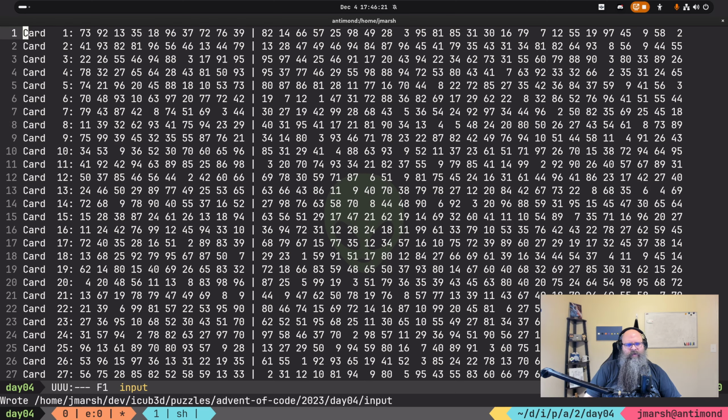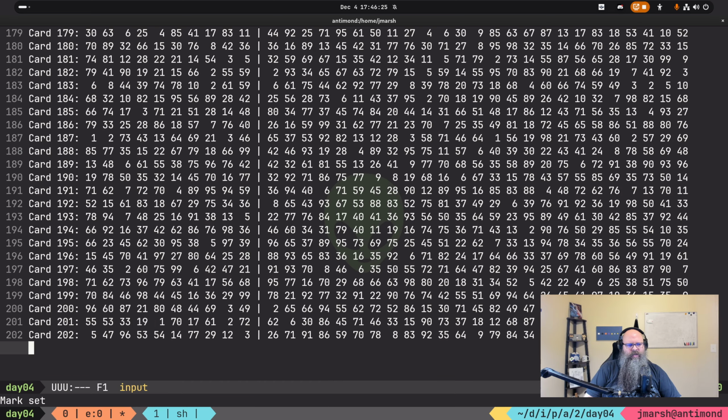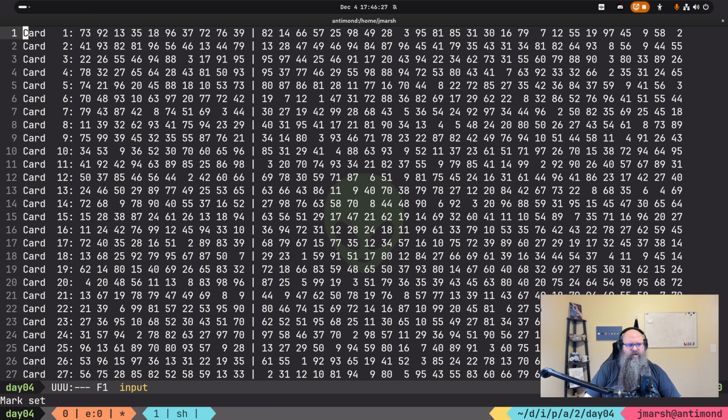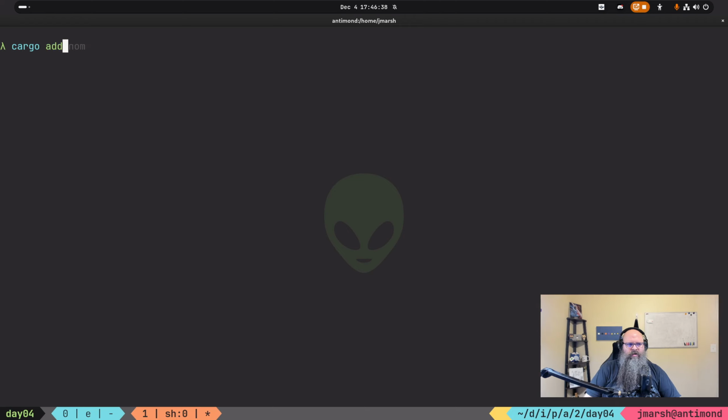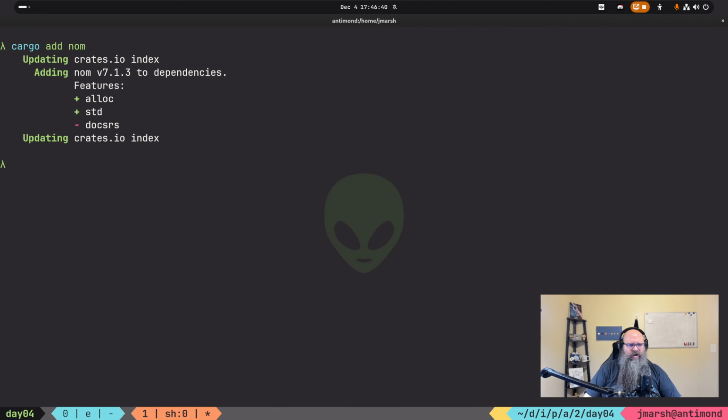Interesting that it has some double spaces all over there, plus extra spaces right here. I wonder how that will affect the parser. We'll find out. You're going to figure it out with me.